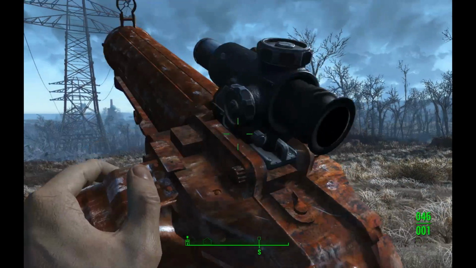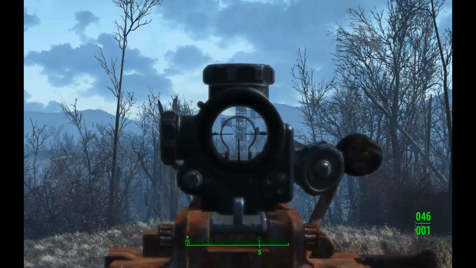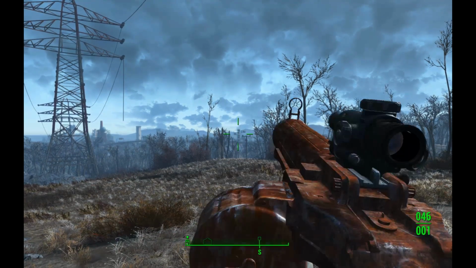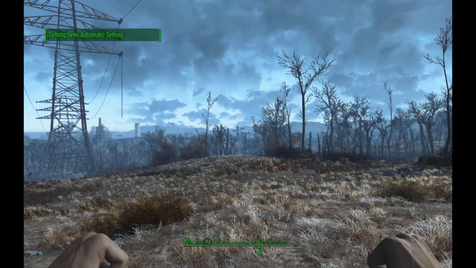And you can also change the reticle pattern. So I'm going to add a triple range, which is going to give me a couple range increments here. And I'm going to zoom in with that. Also, since I'm trying to hit precision instead of doing spray and pray, I'm going to change it back to semi-automatic.